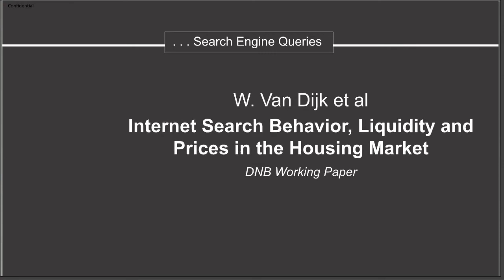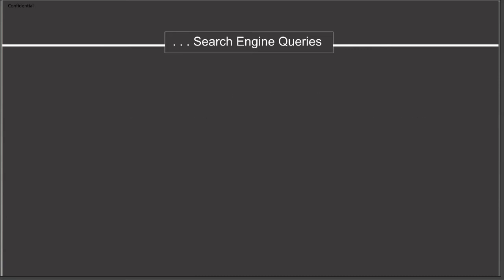In 2017, Van Dijk in the Netherlands looked at using internet search history and the rate at which people clicked on particular properties and particular areas on a housing market real estate website in Holland that was very popular, to be able to predict the liquidity and prices of those houses. And they did find that liquidity in the housing market, how many properties were being purchased, how much would be lent, could be very accurately predicted, but they were less able to predict the actual house price movements from what people were doing on those websites.